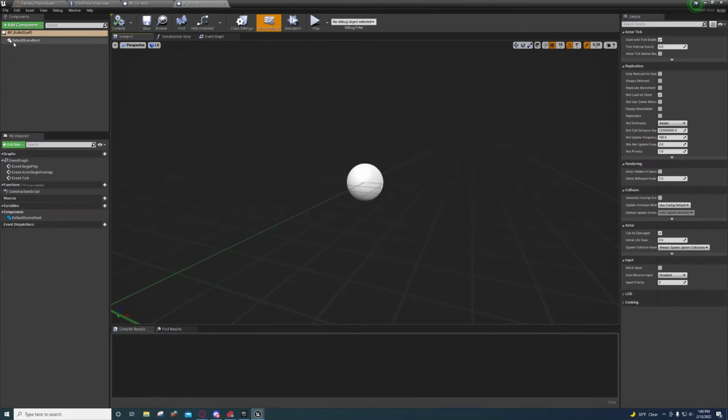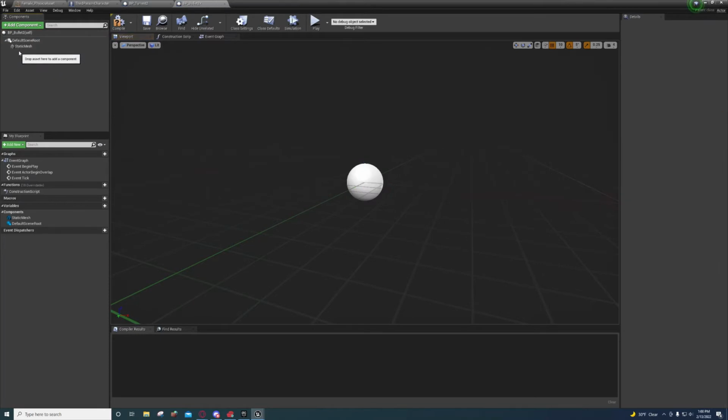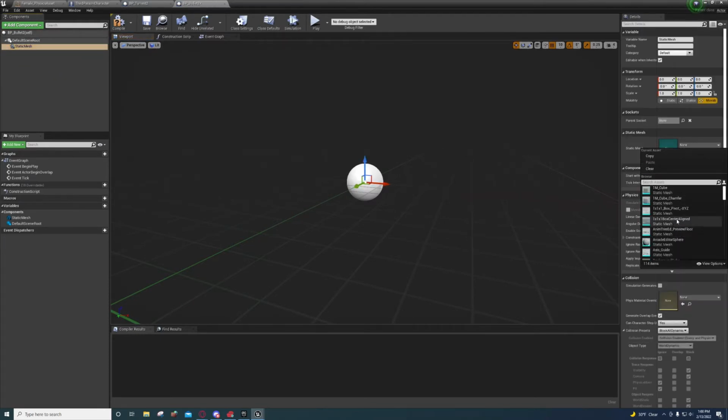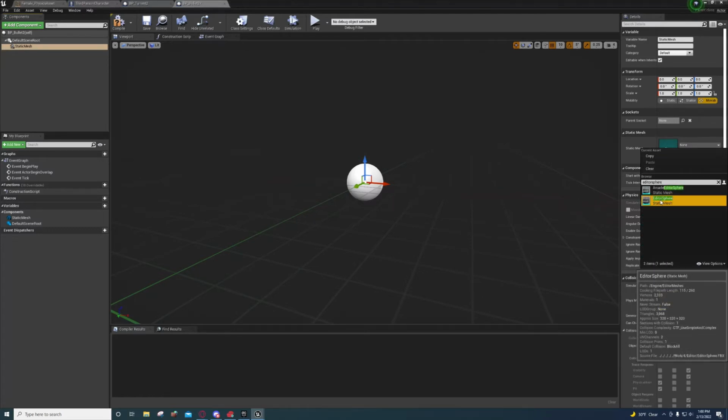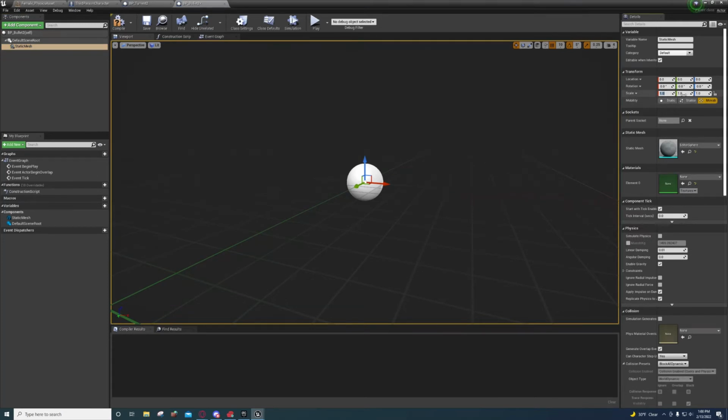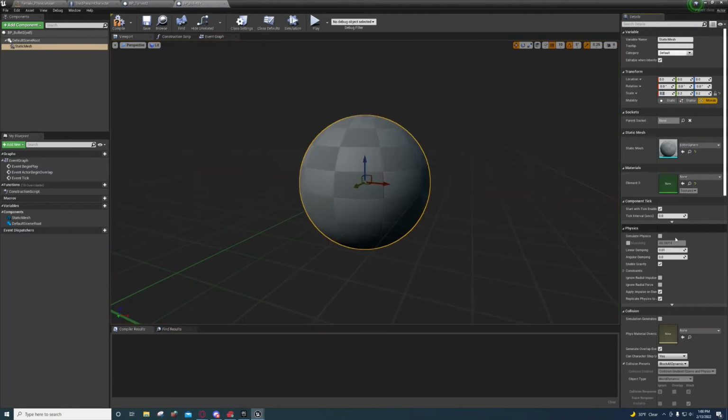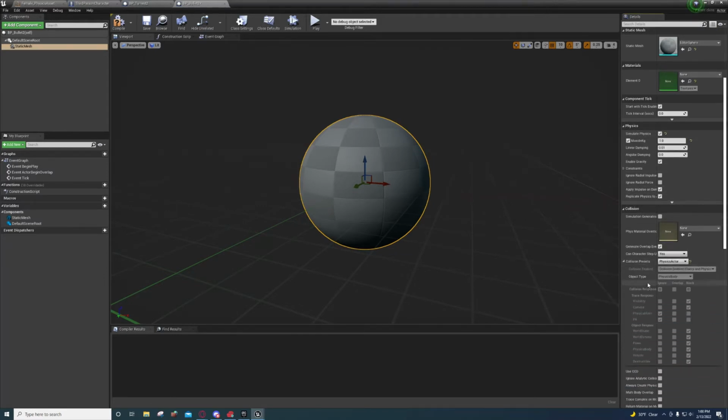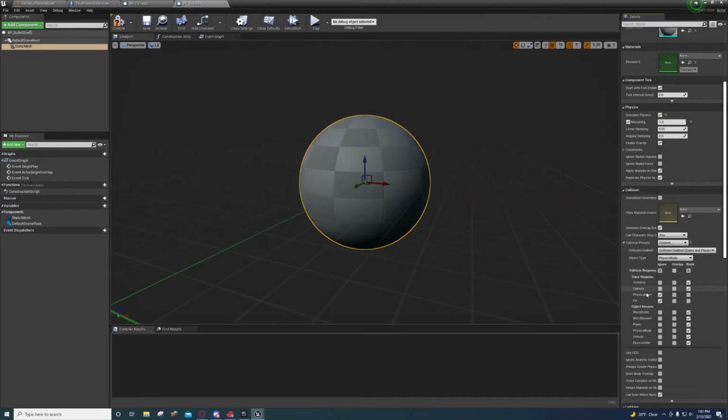And I'm going to open this up, and I'm going to add a static mesh to it. And as that static mesh, I'm going to choose, let's see, editor sphere. So choose the editor sphere, and then we're going to lock this scale value, and then we're going to set it to 0.2. And we're going to set the mass in kilograms to 1. And we need it to simulate physics. And I believe we need to do a custom under collision presets, and we need to set PA to overlap.